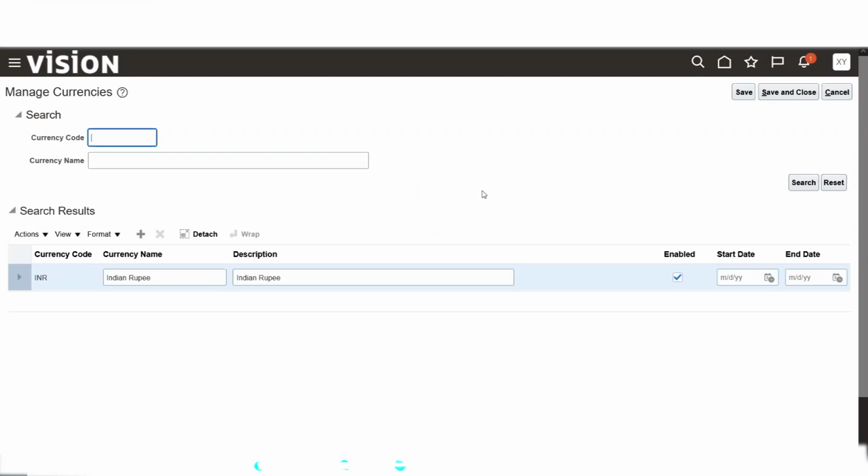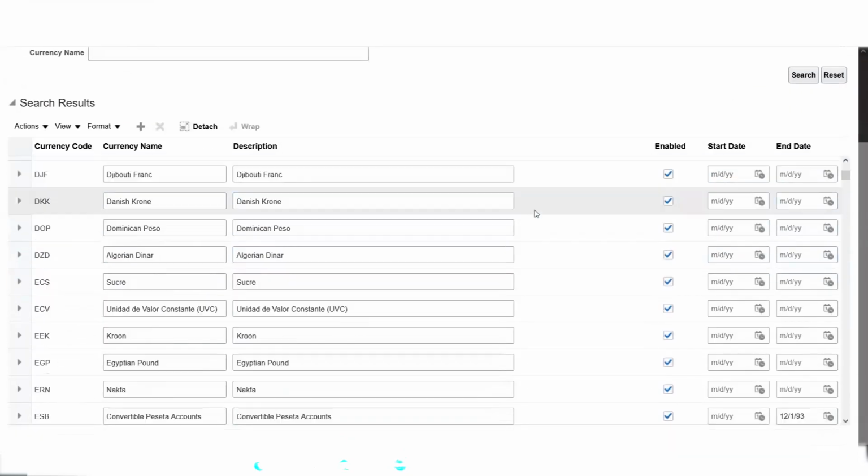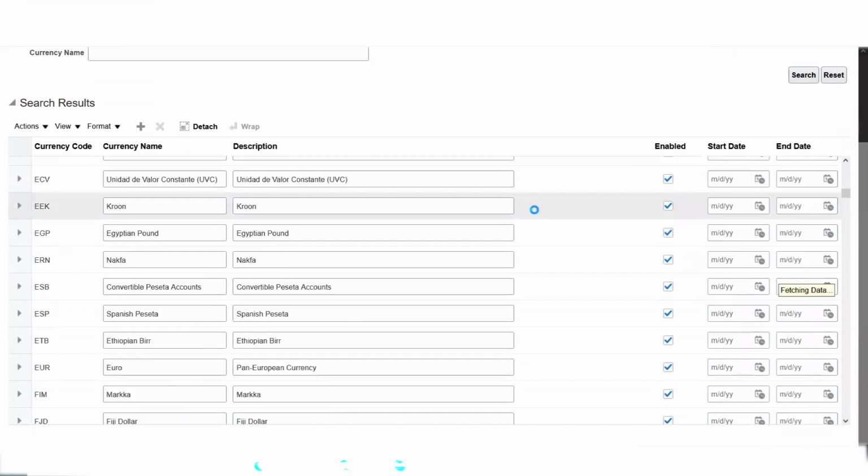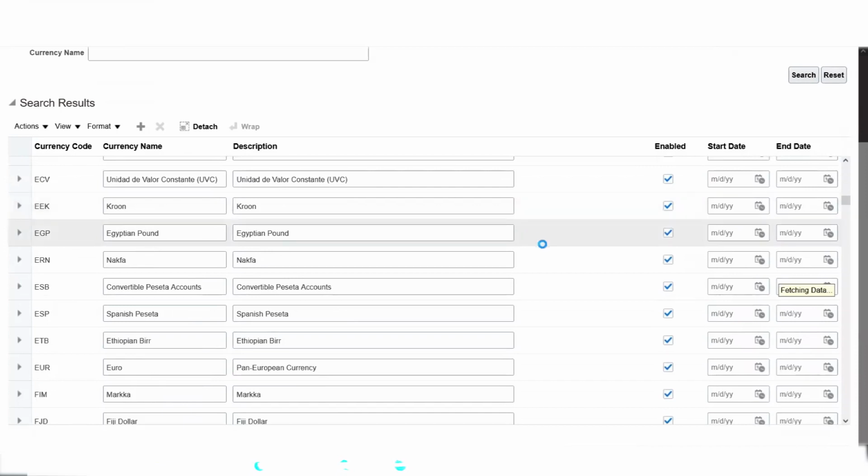Any questions here, please? And one more point, stat currency. Everything Oracle is providing, you can see stat currency, STAT. So this is how you can find out the currencies in the system. If you want to see all the currencies, don't give any currency code or name, directly hit search. It will list out all the currencies. There are more than 200 currencies. You can see all of these. You no need to create currency, Oracle is providing the currency.